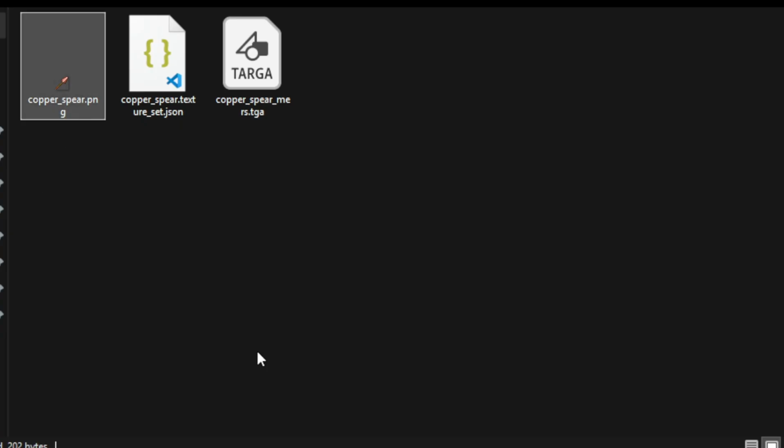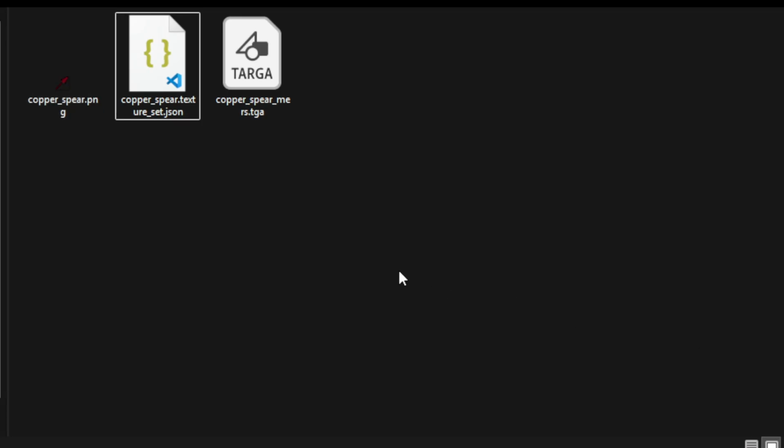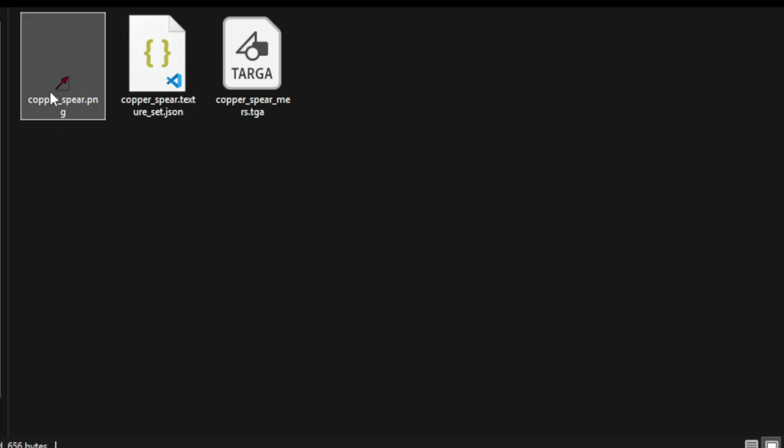All right, so for this step, you can just open up any texturing app that you choose to change your item, such as Krita, Paint.net, 3D Paint. I think that's discontinued actually, so never mind. Any painting app you can use, and you can change the texture. Whatever you like the best, you can use. All right, so I've finished texturing my copper spear. Just kind of simple. I didn't really want to do anything crazy.